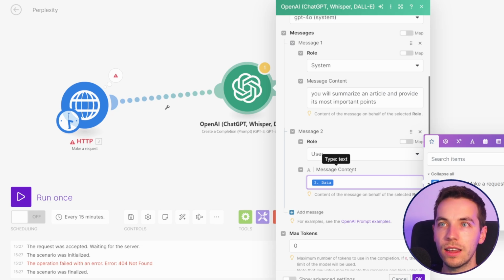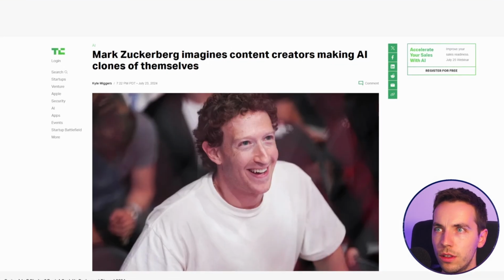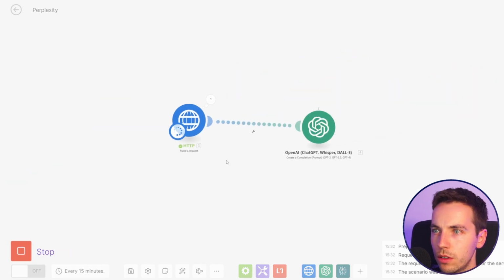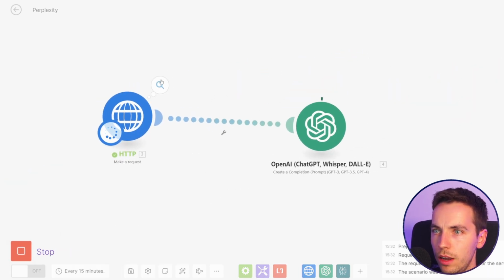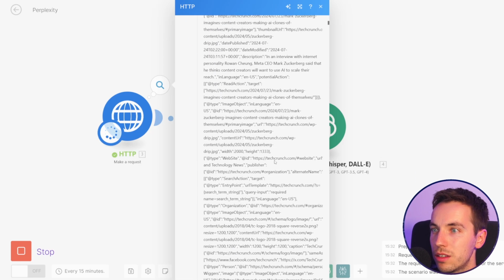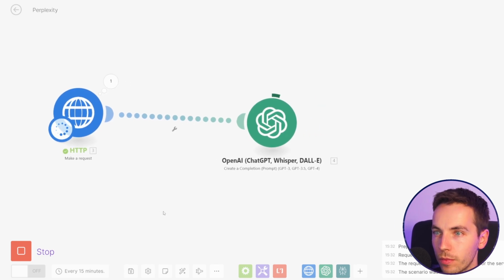So let's take an example of a URL that actually is available and see what the result of that is like. Okay, so I found this TechCrunch article, which is this, and I'll now run this through the workflow. So I'll press play. It's received the request. The response data looks like this. So this is the entire code. A little bit messy, but it will still work. Or it should still work.